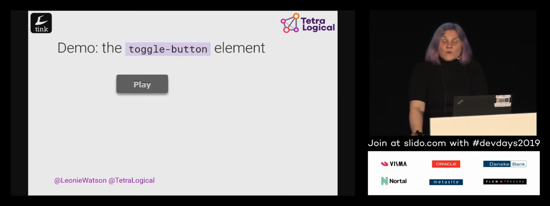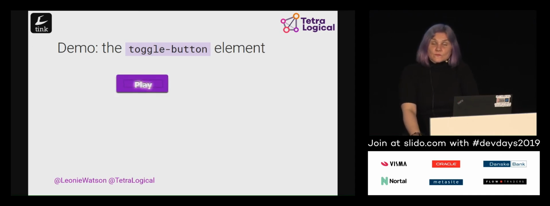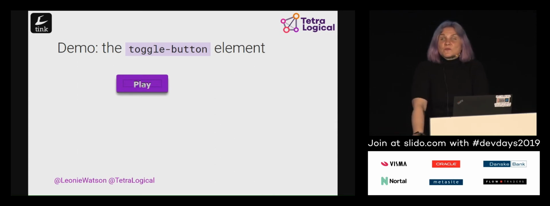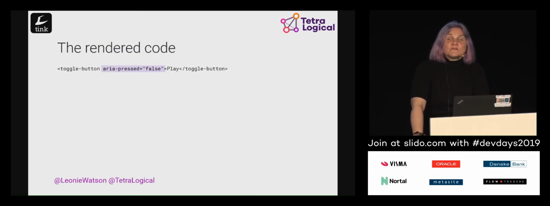And then we get a button that, again, looks pretty much like the last one. Play toggle button not pressed. Pressed. Not pressed. And of course, because it's a custom element, we can use this as many times on a page as we want. So it's much easier from an authoring and development point of view.